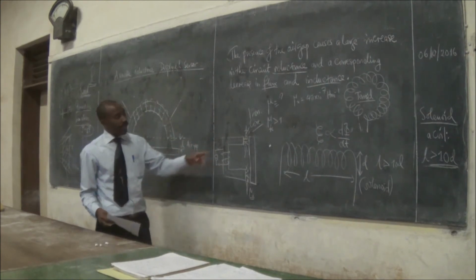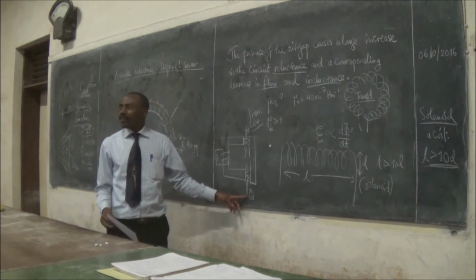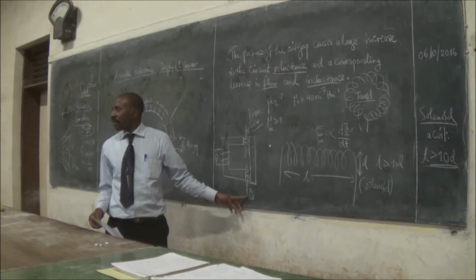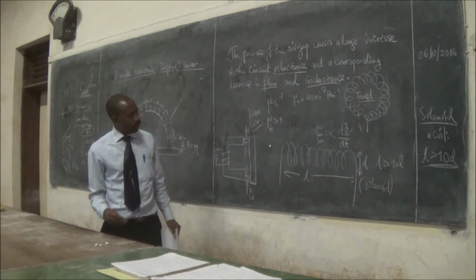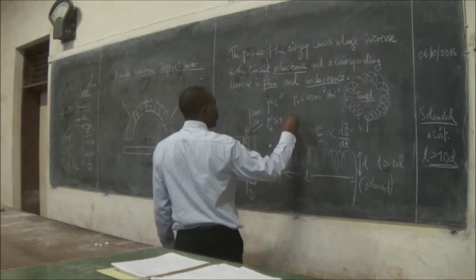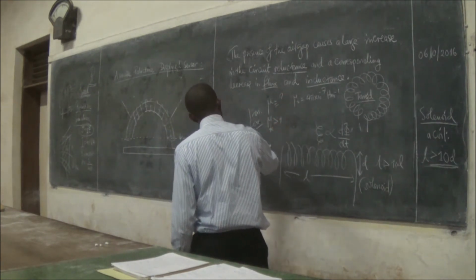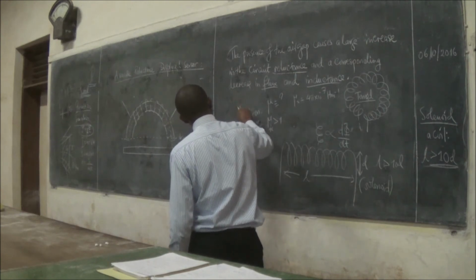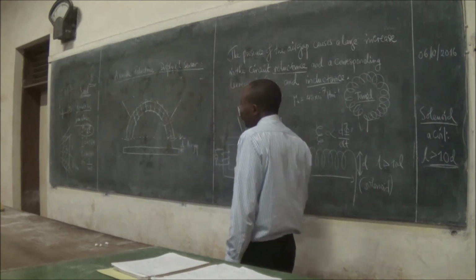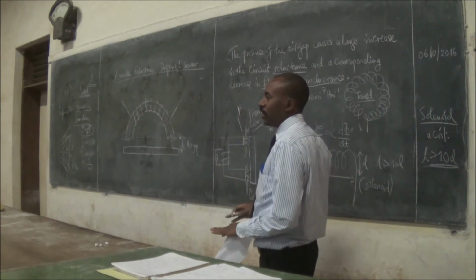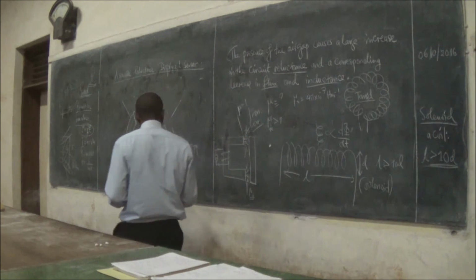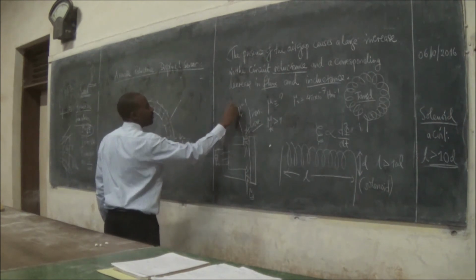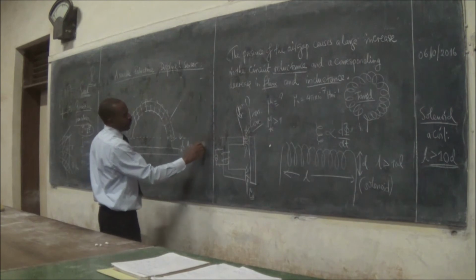Now, when we have an air gap, basically we cannot assume that the permeability is 4 pi. Normally when we talk of air, we end up having the permeability being equal to, because free space is actually when you have no gases, nothing. So you tend to have the relative permeability being equal to 1.